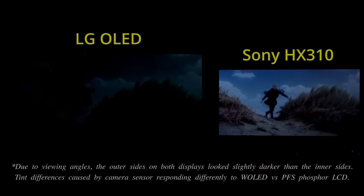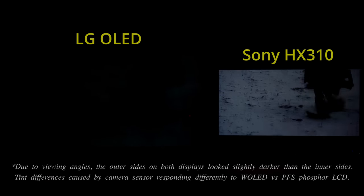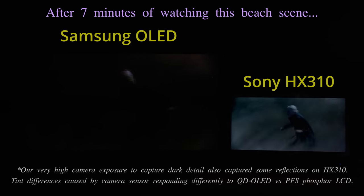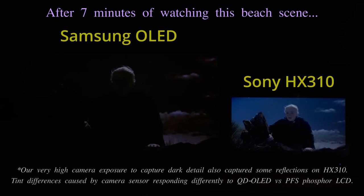You may not even realise this auto-dimming has taken place until you summon the user menu, which then restores the brightness on screen. The reason why most OLED televisions will partake in this sort of auto-dimming behaviour is because of just how dark this particular segment in House of the Dragon episode 7 has been graded to.